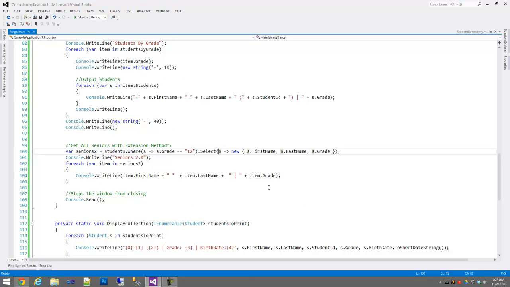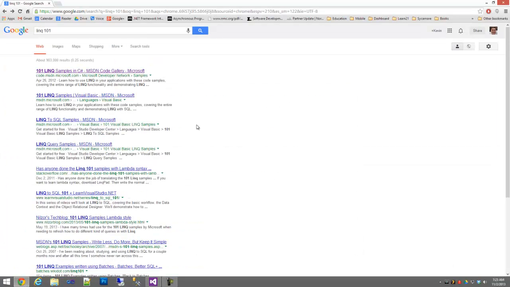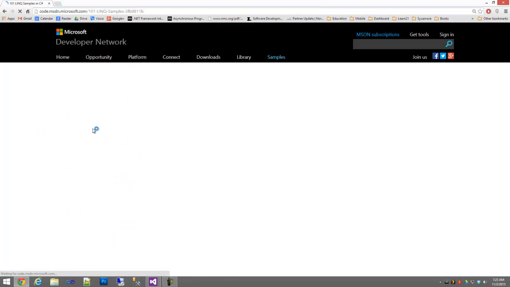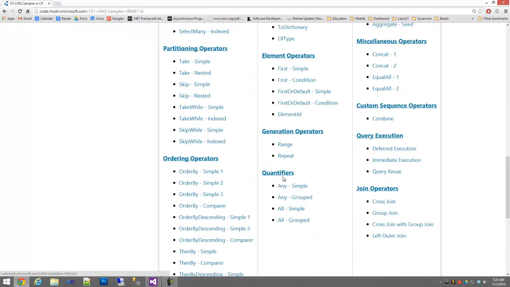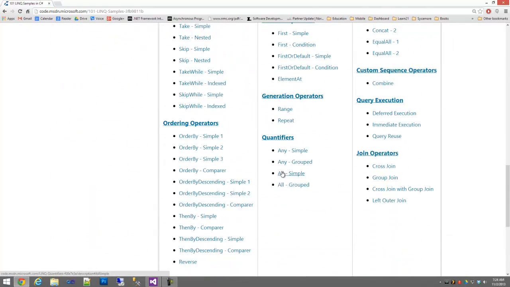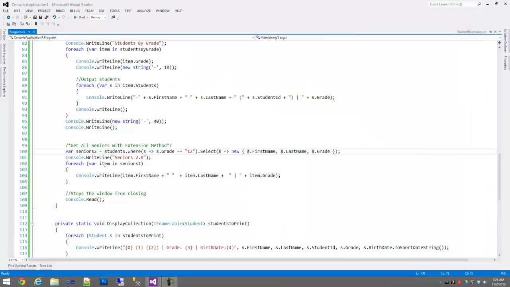If you have two collections, and you'll see this in the 101 LINQ examples, you can do nested froms. So if you have two collections of objects, or you have a collection of nested collections, you can say from A in collection, and then from B in A dot some property, and you'll see those in here. I don't remember exactly where they are, but if you have any questions, you're interested in it, by all means, feel free to ask me. I'll try to use an example next week.